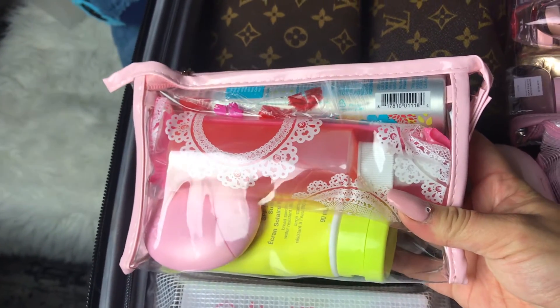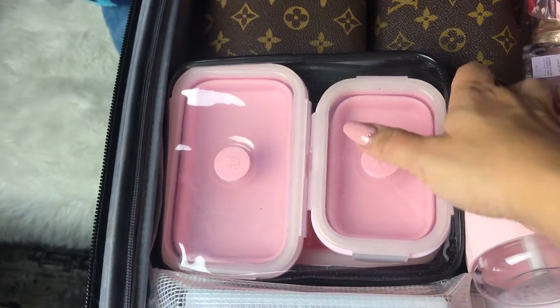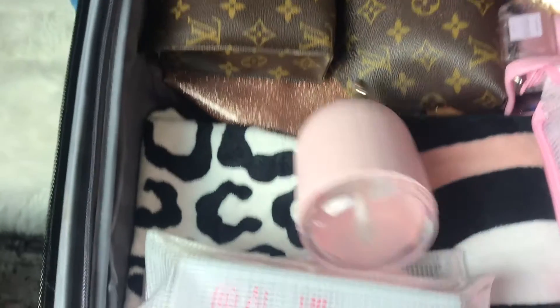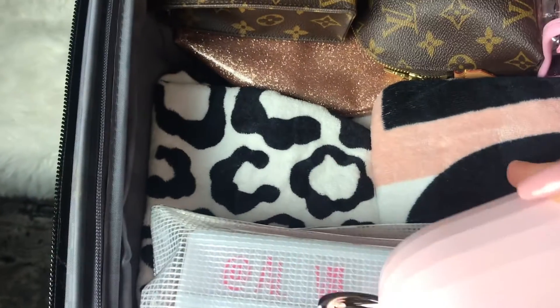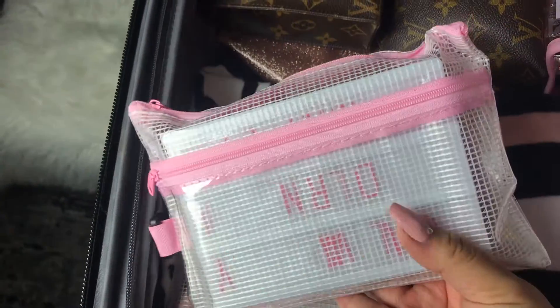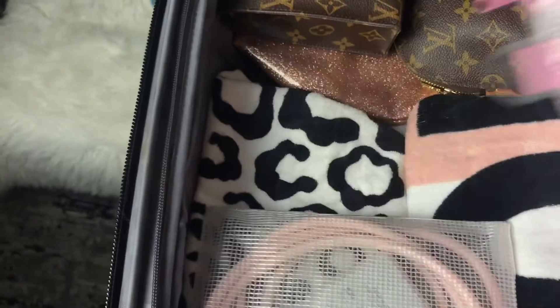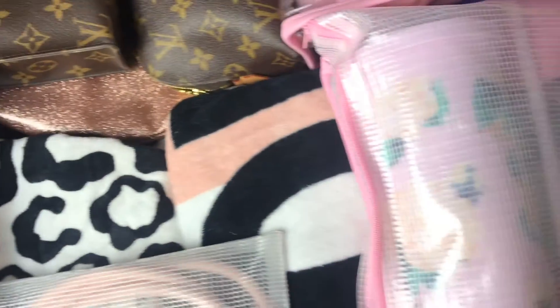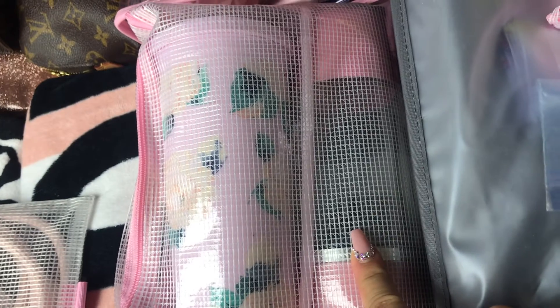My toiletries are in there along with my beach bag that I stick inside my larger beach bag. I have expandable containers I pop open for chips, dip, and salsa. I have a room humidifier because hotel rooms dry me out — I need moisture in the air. And I have a little sign, a cord with only USB plugs from Amazon, my cup, and my little blender.